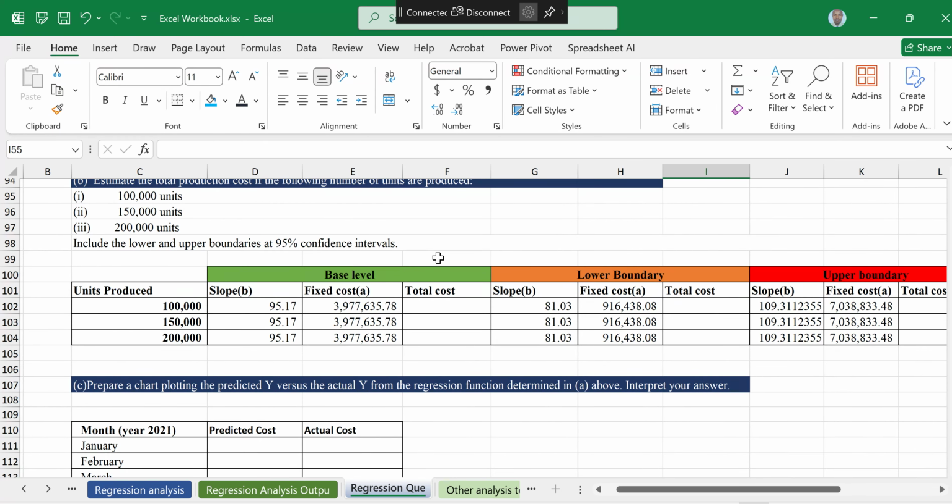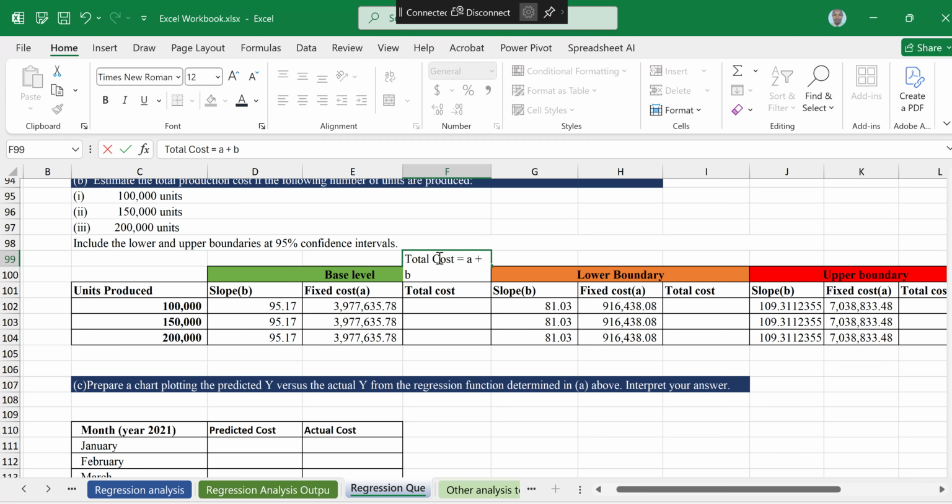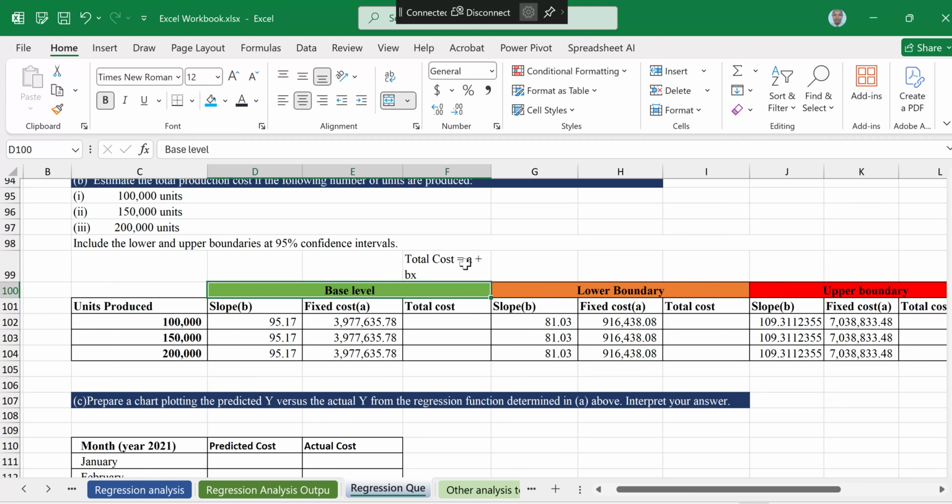To get the total cost, we'll say that our total cost up there is equal to A plus BX. That one will give us the total cost.